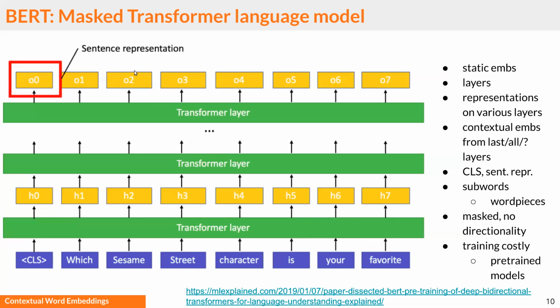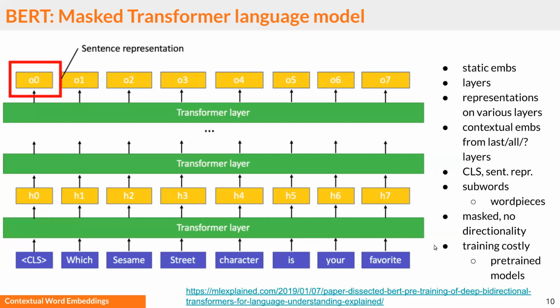So we get contextual embeddings for the pieces of the word, and then it's up to you whether this is okay or whether you need to combine them together. Typically you would just sum them up, or compute an average of the embeddings for the individual pieces, and say the embedding of the whole word is just the average of the pieces of the word. This way you get some useful representations of the words.